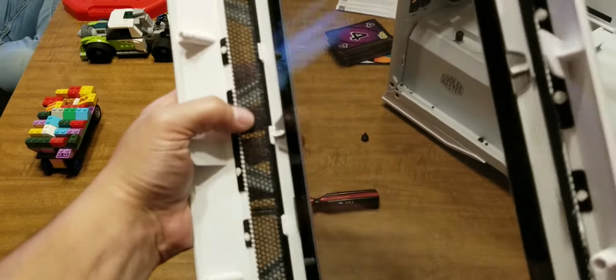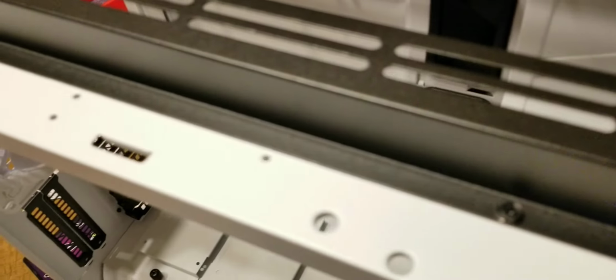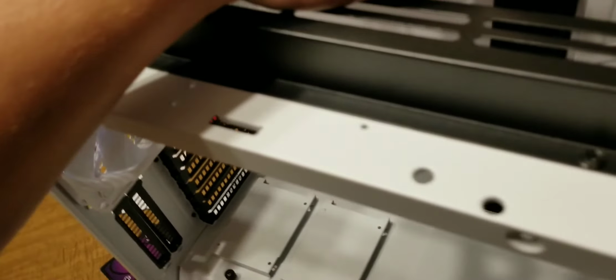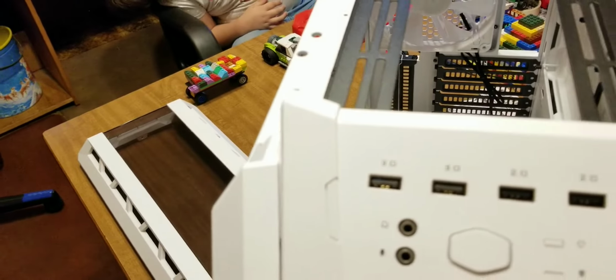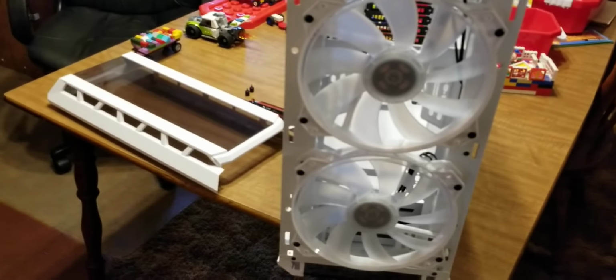Top part comes apart. I like the little screen mesh they've got going on. Now if I want to, I could put, what size fans? 200 millimeter fans up top. Which will look like, right here you just pull up, lift up, and holy cow, look how big those damn fans are.